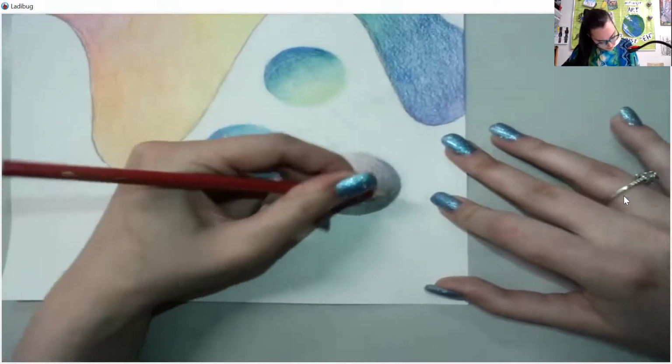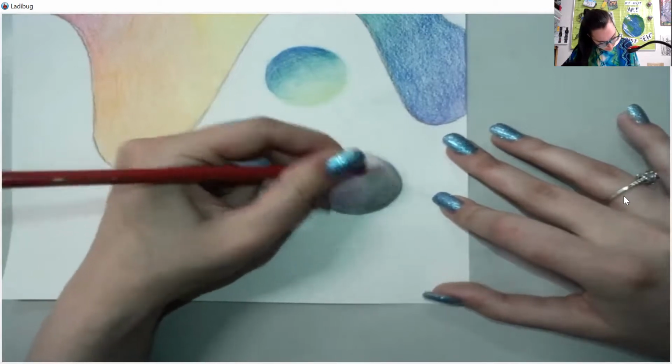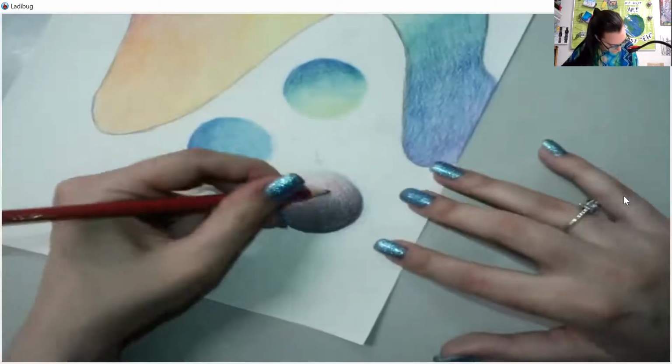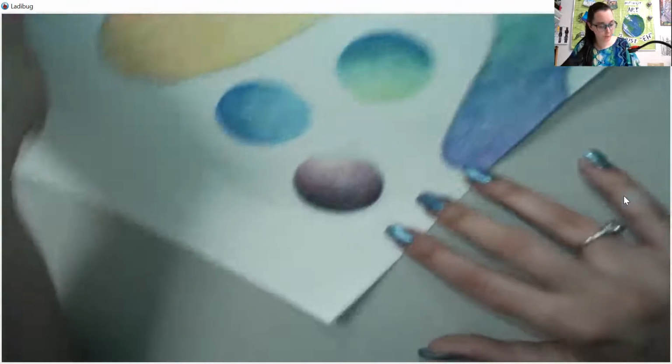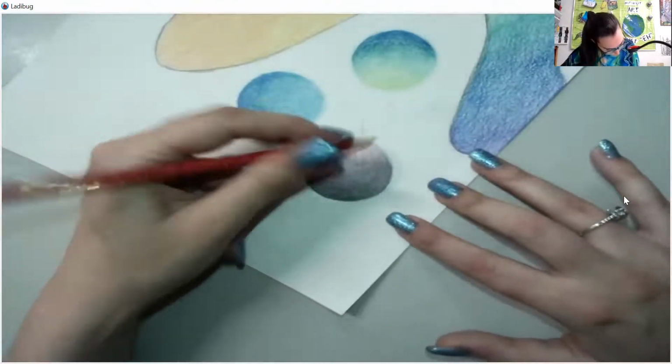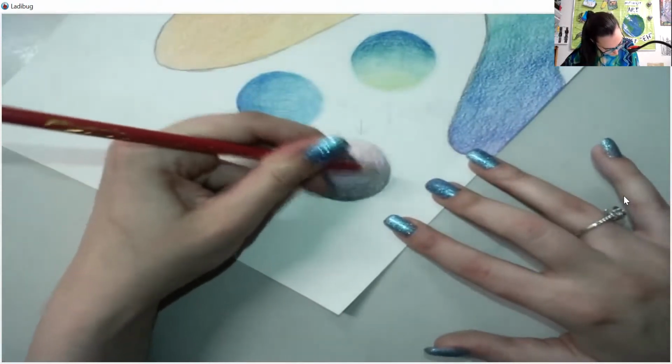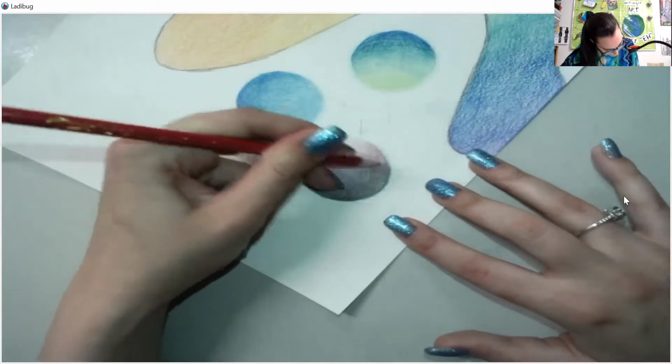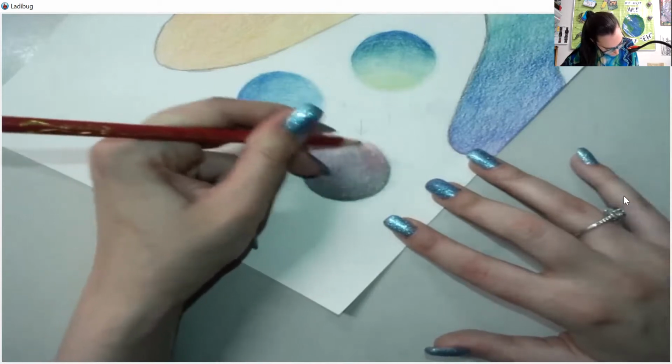So you have this really nice, rich, like dark red over here, and it starts to fade and you can see it fade. You do want to make sure you've layered your color on top enough. So again, that you're not seeing any kind of line.